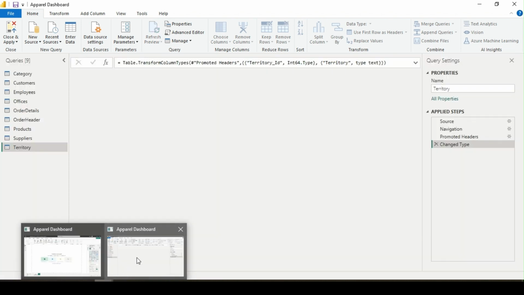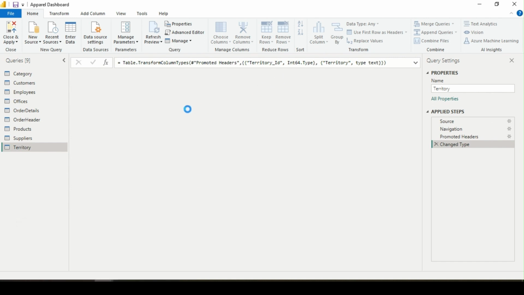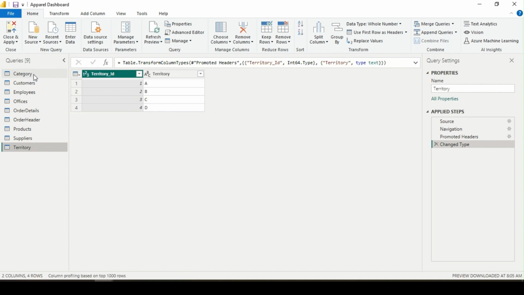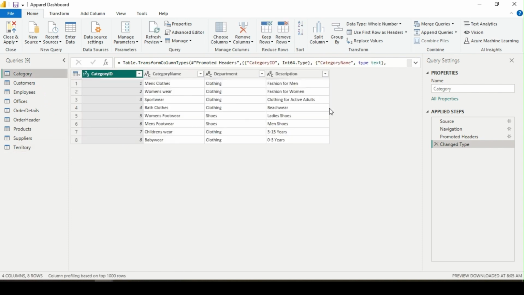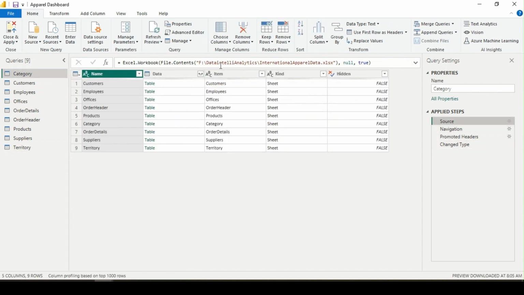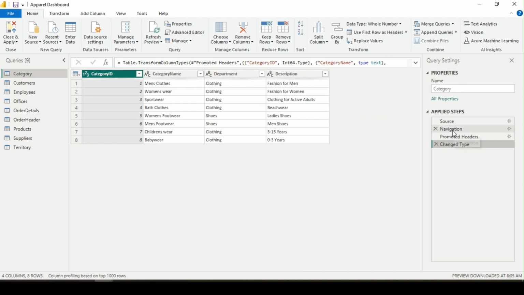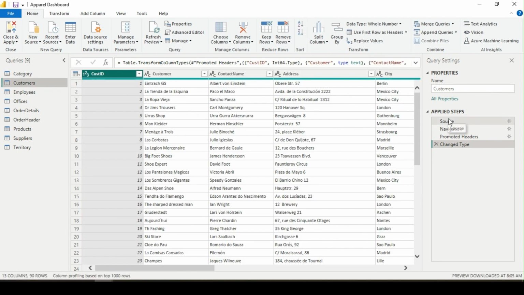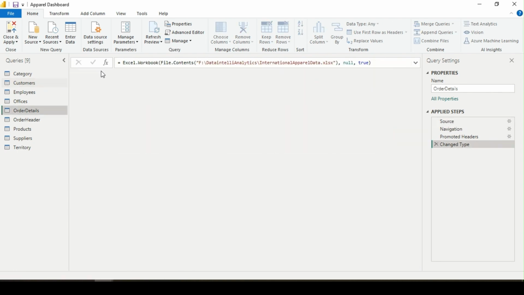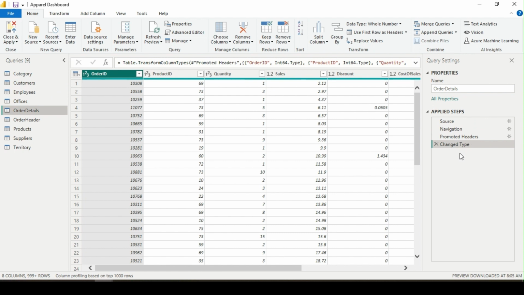Transform data automatically takes me to the Power Query editor, where we can see the list of tables. For category, we could see the source is coming from my Excel, and then other steps. These are all the steps which are going to be executed in a sequential manner for each of these tables. Any transformation done on top of it is going to be added as a new step over here.